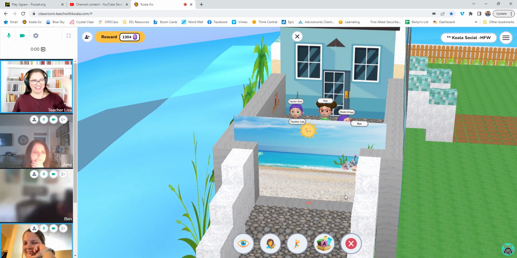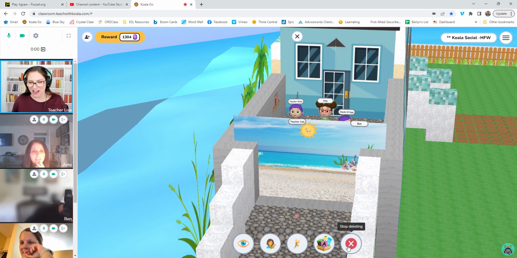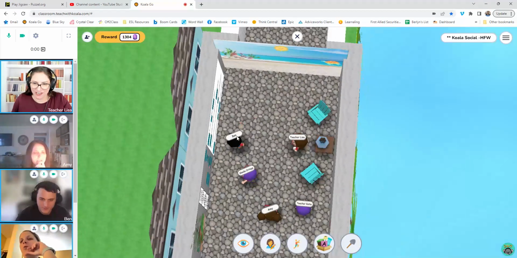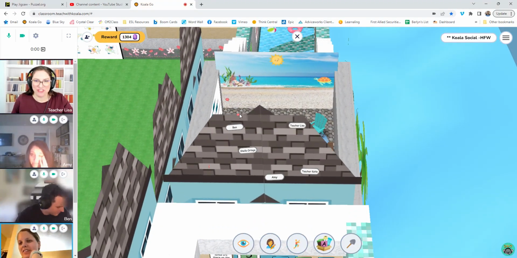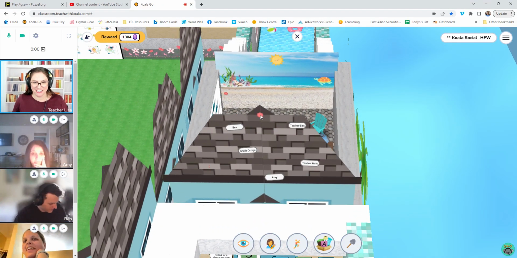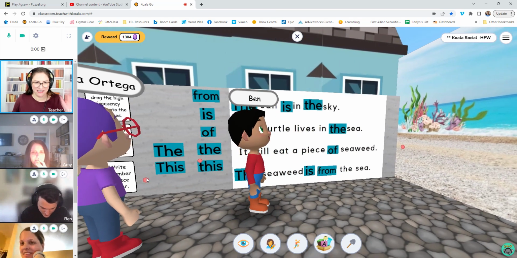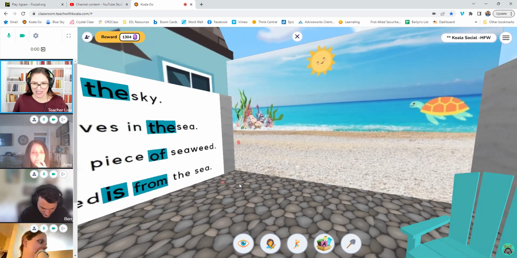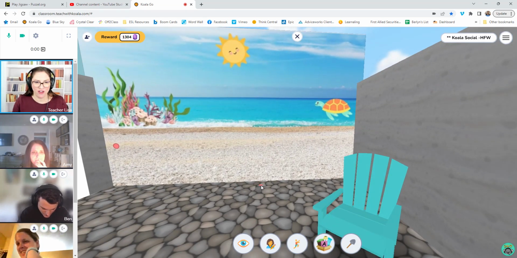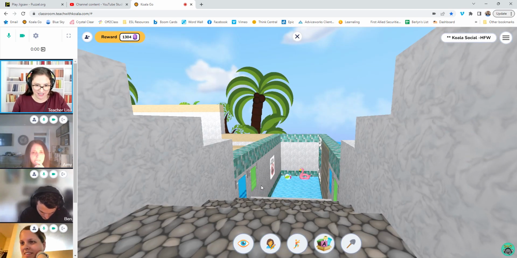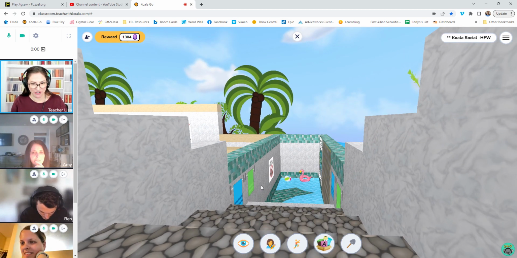Yes, I'm on the other side of the wall in bird's eye view, looking down, deleting blocks. So you're talking about the wall with the ocean picture with the sun? With the ocean and the sun. Once this task is complete and you're ready to move on, you can just walk through the picture with the sun and it takes you to the next area.